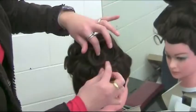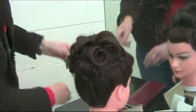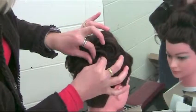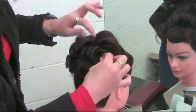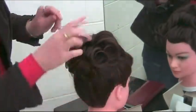Because if you had a bobby pin in here that had a little, oh, I should have brought a few, but if you had a bobby pin with a little jewel on the end, how gorgeous that would be to have little jewels or little baby's breath pinned in there. Some of you have those cute little clips. That would just be gorgeous at this point.